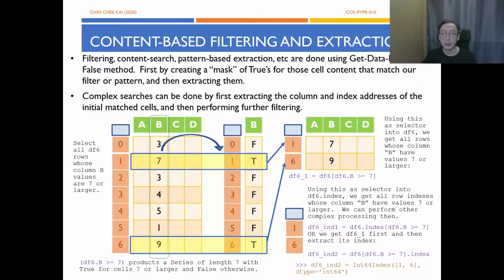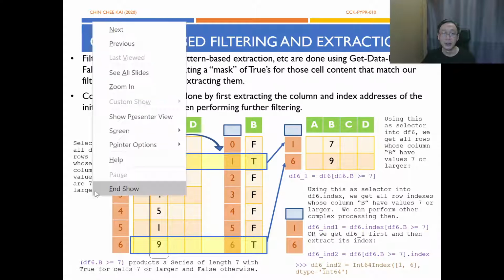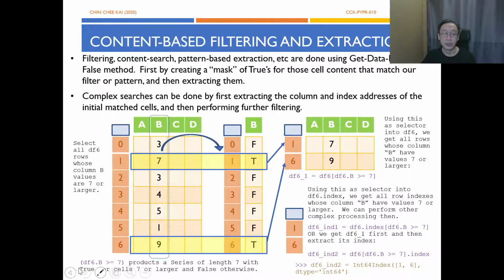So the way to do this is this. We can create a series mask, right? Just like we can create the data frame mask, we can create a series mask by extracting df6.b like this, and then saying greater equal to 7. Now this expression is valid. What it does is, for each element in the series, remember we extracted the column, so it's a series, if it's greater or equal to 7, it will be true, and otherwise false.